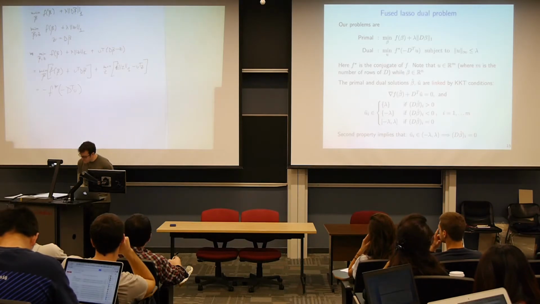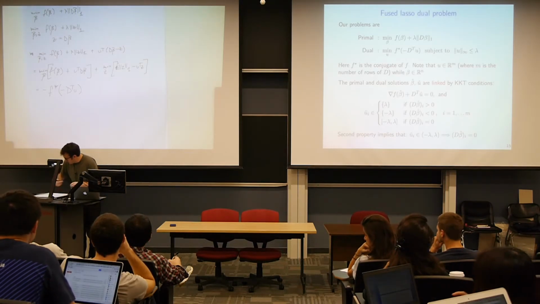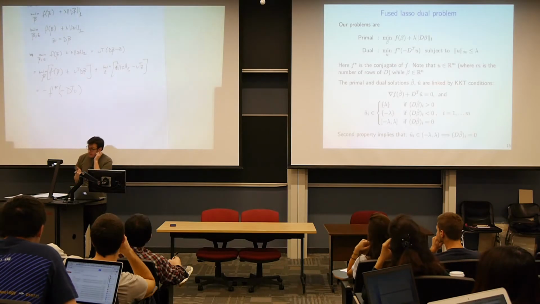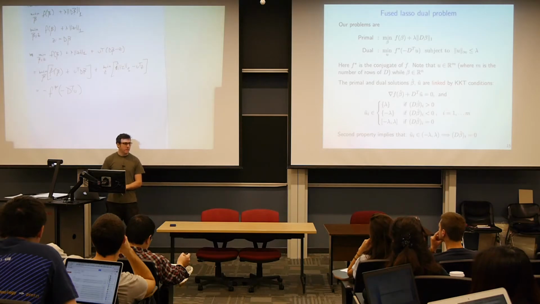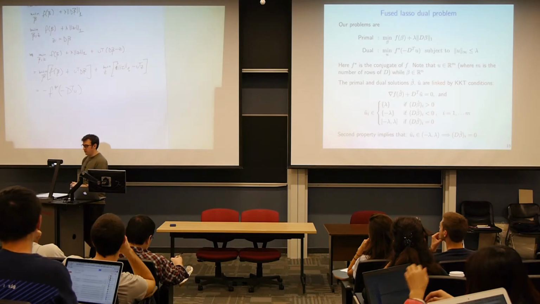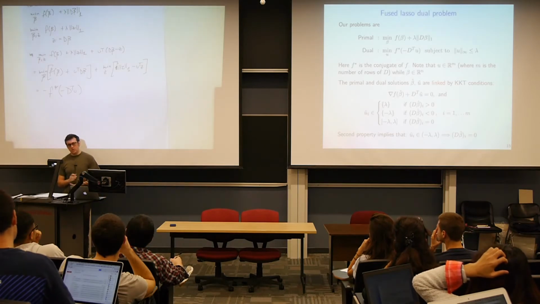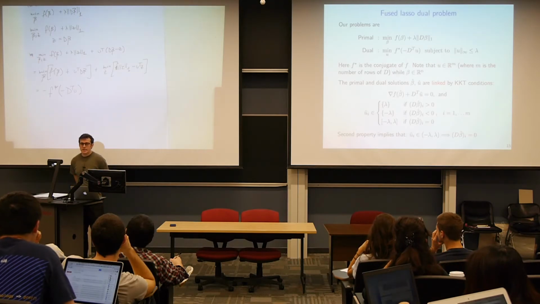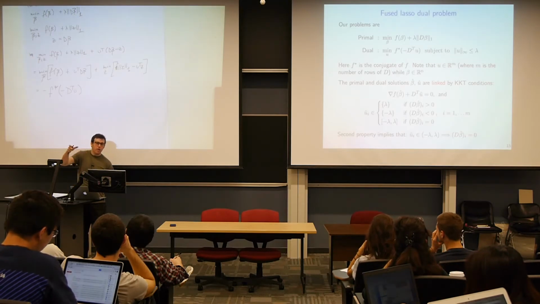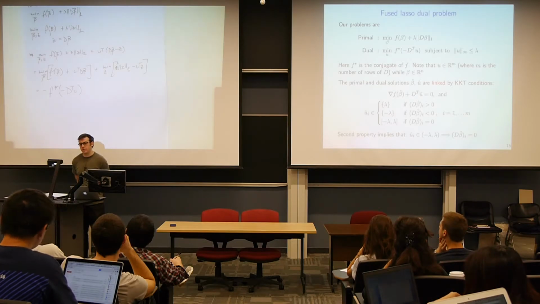But in general, this notation is very useful, and it's useful to think about the conjugate functions when you're considering duality. All right. And then for the L1 norm, we have to consider what's the conjugate of the norm. And we've seen that the conjugate function for the norm is related to the dual norm. And in particular, for any norm, the conjugate function is the indicator of the ball for the dual norm.